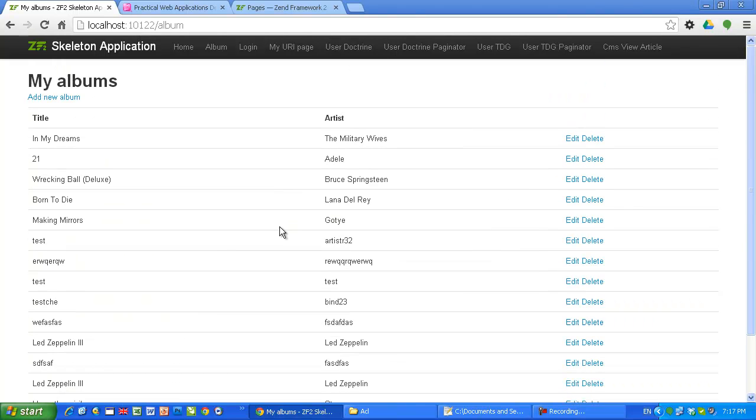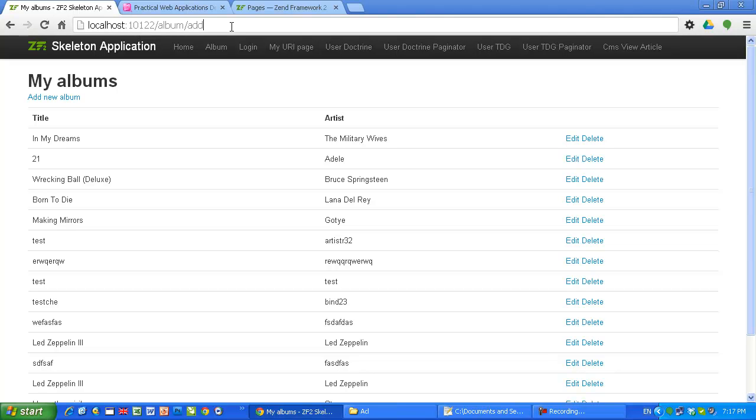The mechanism which prevents me from accessing the album controller and the action add is different from navigation. I want to pay attention to that. Those are two different mechanisms. One is called authorization, another one is called navigation.